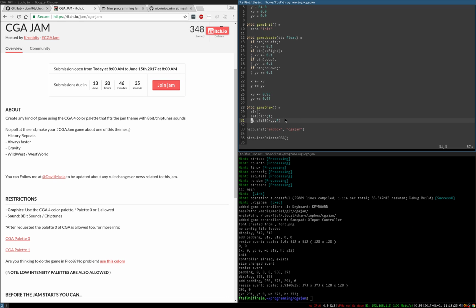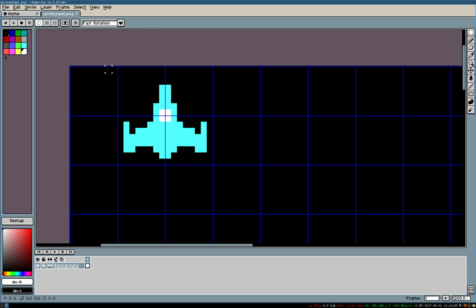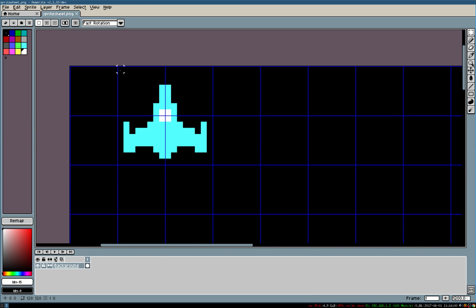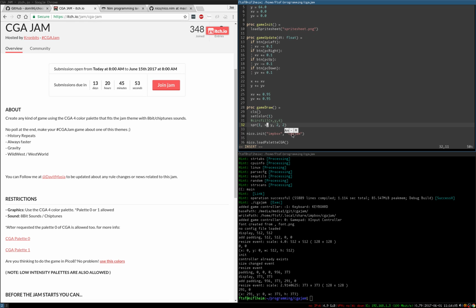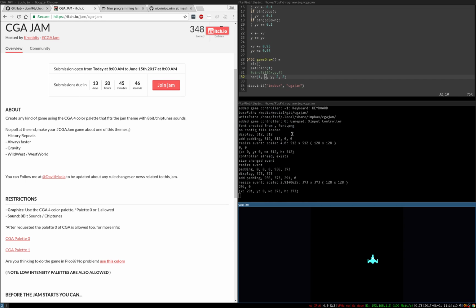Okay, so now instead of our circle fill, let's do init, to load our spritesheet. And spr, which is the command to draw a sprite. I want to draw sprite 0, this will be sprite 1. I'm going to draw it at x, y, and it's 2 by 2 cells wide. And, alright, let's try that. Alright, we have our spaceship.